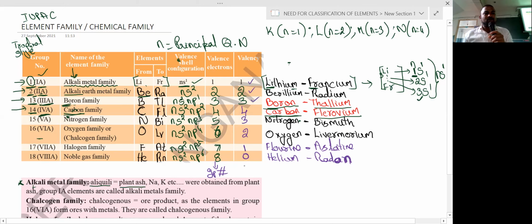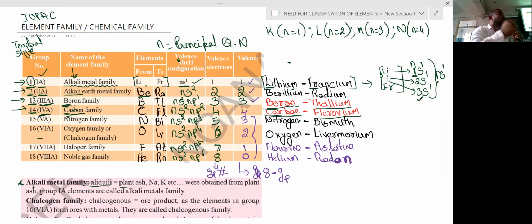If you check, what is the logic from the fifth group onwards? Till 4, it is continuously increasing: 1, 2, 3, 4. From the fifth onwards, if you want to remember the formula, it is 8 minus the group number. You have to remember this. Are you able to understand?